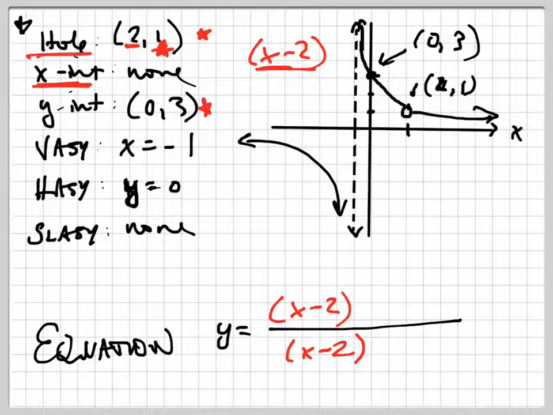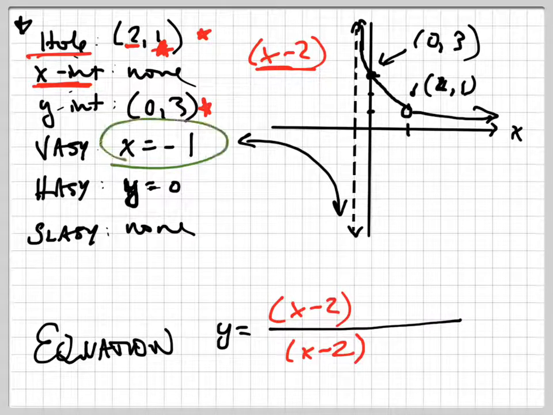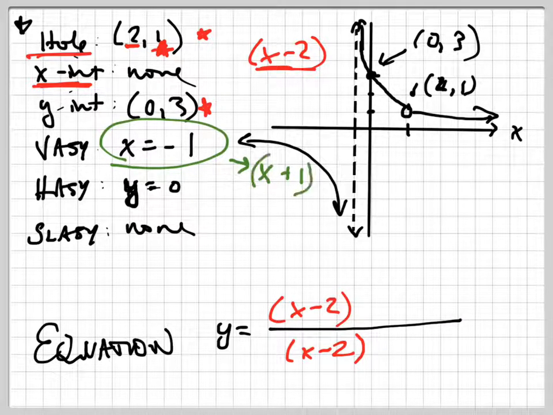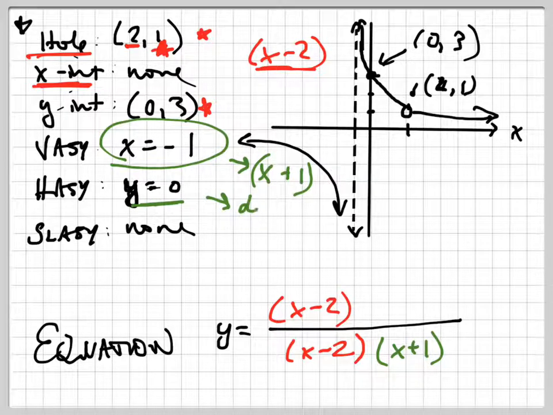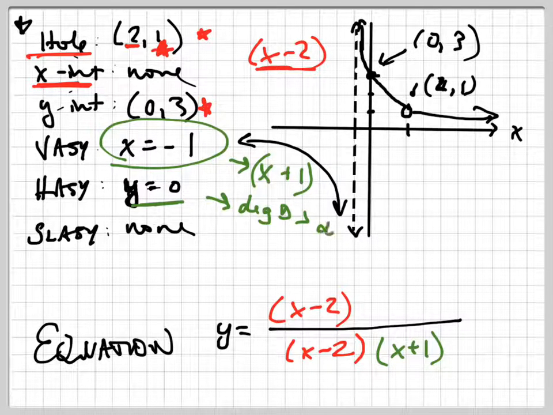Let's do the things that we know for sure. And what we know for sure is the vertical asymptote of negative 1 means that x plus 1 has to be on the bottom. The horizontal asymptote of y equals 0 happens when the degree of the bottom, called the degree of the denominator, is greater than the degree of the numerator, which it is right now. So that part of it is taken care of.